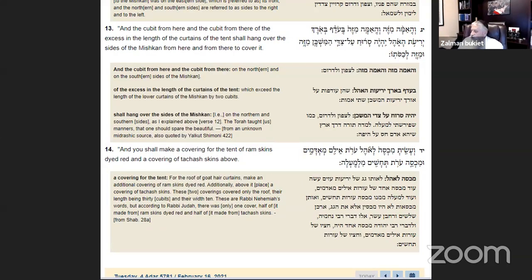Tachash, as Rashi said previously, is the animal that had many colors. Many colors. Let me see if there's a better picture here. Different book. This is a beautiful picture here. So this is, okay, here you have a different picture. So this is one rabbi holds that it was two different coverings, one on top of the other. One was red, and that was a tachash, these beautiful colors. According to the other rabbi, they were put together. So the tachash skins were together with the red dyed skins.